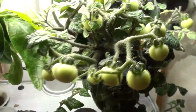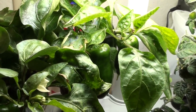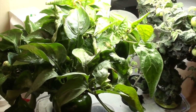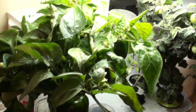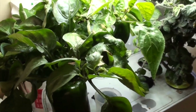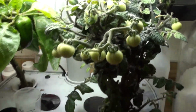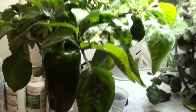So, I looked up the life cycle of spider mites. It is anywhere between 8 and 21 days. So I am just going to keep spraying with the 70% rubbing alcohol every other day. I've been basically just doing it Monday, Wednesday, and Friday. I think that spider mites lay eggs, and that is why you have to go for so long, because you don't want the eggs hatching and then causing a new infestation. So I am going to keep going. If I got to go for the rest of April, I'll do that. I was hoping to just finish out March and see how it's doing, but we'll see, because I want them gone. But these are doing really well, so yay.